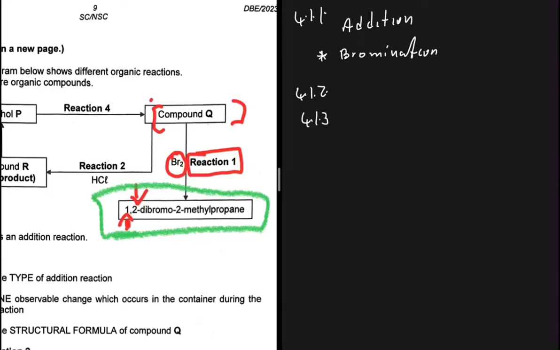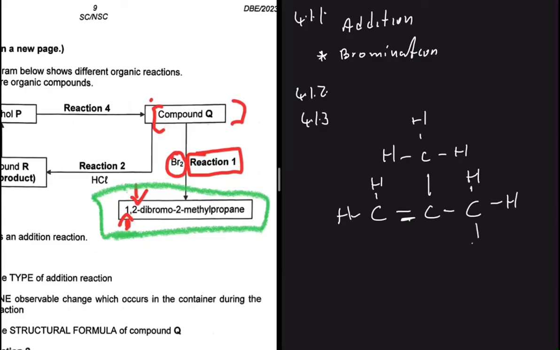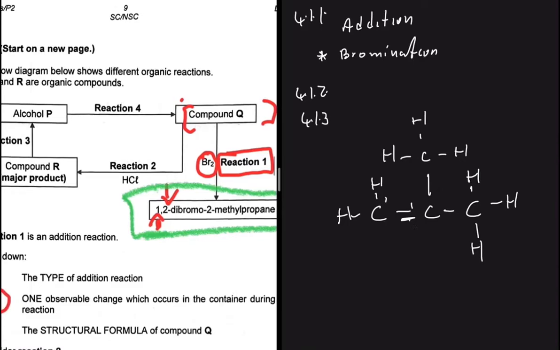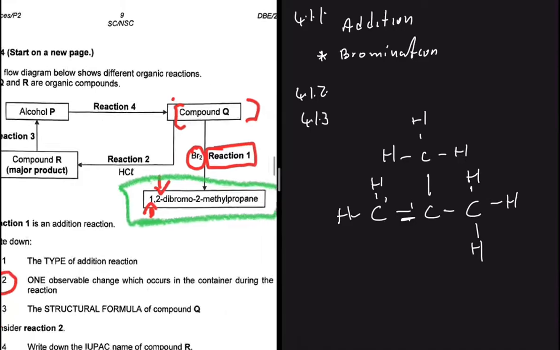So what am I saying? We have 1, 2, 3 carbons for propane, and on the second carbon we have a branch, which is methyl. So we need only 1 carbon here. When we add Br2, one Br will be on the first carbon and the other Br will be on the second carbon, so there used to be a double bond there before we added Br2. So we're going to have a double bond here, and everywhere else we fill it out with hydrogens. It's saturated, so 1, 2, 3, 4, that one is okay, and the one in the middle, 1, 2, 3, 4, is also fine. So yes, this is the structural formula of compound Q.